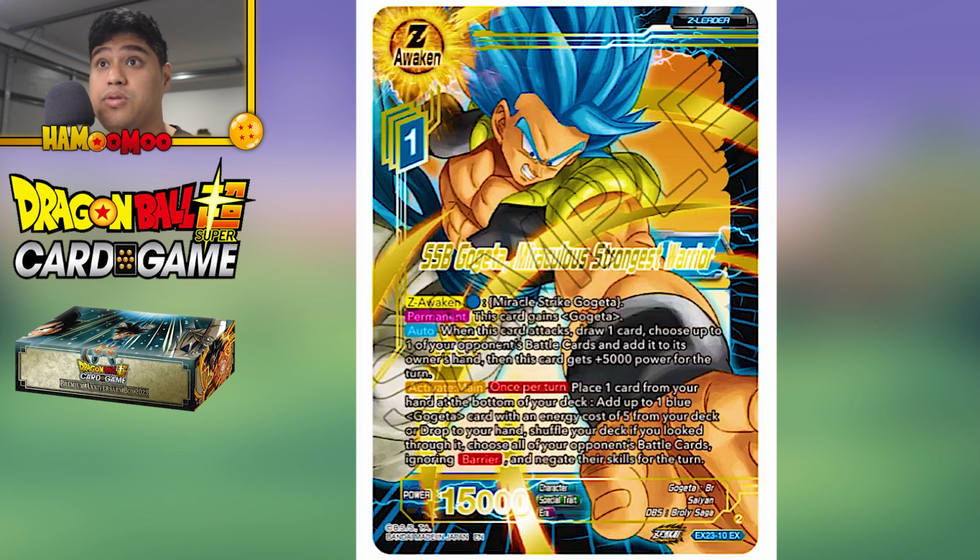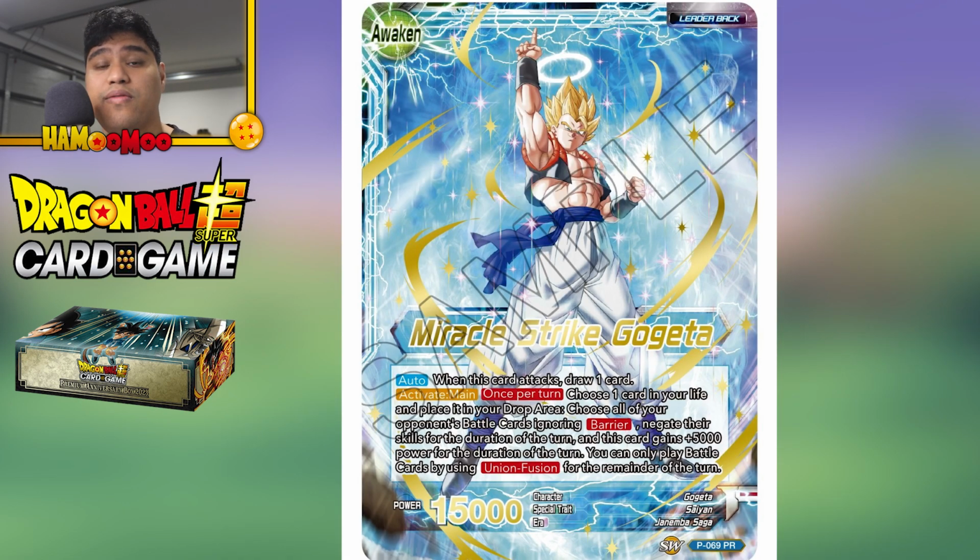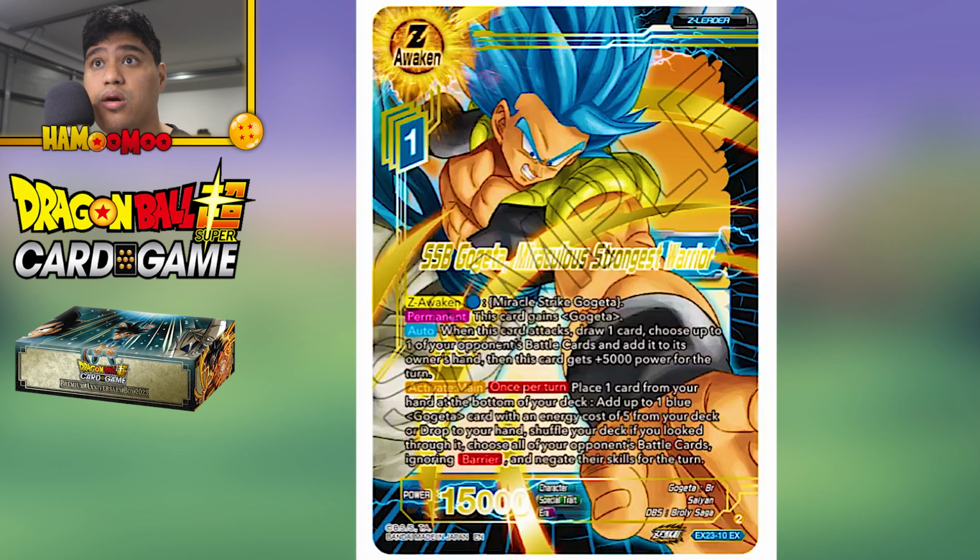Ooh, this is definitely a hyped leader. So Super Saiyan Blue Gogeta, Miraculous Strongest Warrior. Now, I never had the privilege of obtaining this leader or even the deck itself because this is pretty old. So when this card attacks, draw one card, choose up to one of your opponent's battle cards, and add it to its owner's hand, and then this card gets plus 5 in power for the turn.